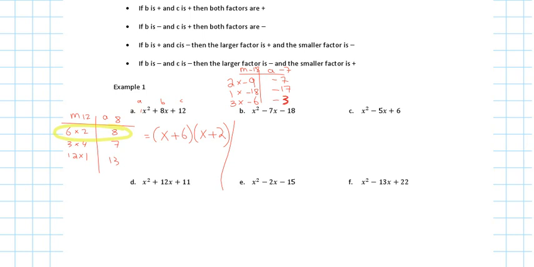Okay, so which one is my answer? Because I'm looking for numbers that add to negative 7. So which one would it be? 2 and negative 9. So what do I write here? x plus 2, and then x take away 9. Okay, that makes sense. That makes so much sense now. Yep. So it's x minus 9 and x plus 2.